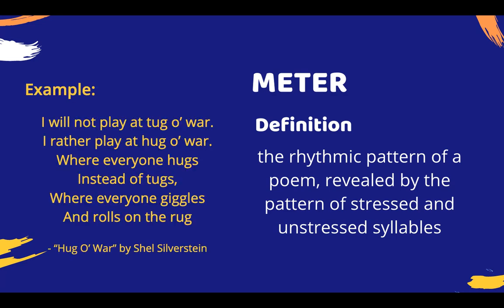For example, I will not play at tug-o-war. I'd rather play at hug-o-war, where everyone hugs instead of tugs, where everyone giggles and rolls on the rug. You can see that there's a very specific pattern to the way that the poem is written, and this is the poem Hug-o-War by Shel Silverstein, and that is the meter of the poem.